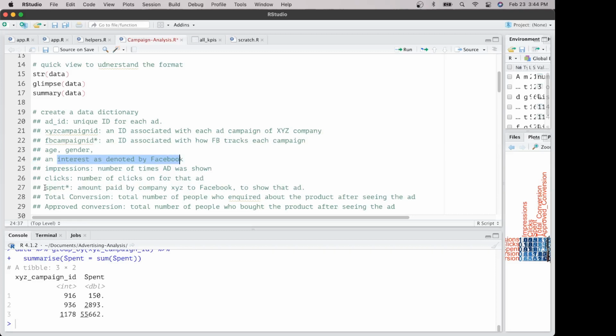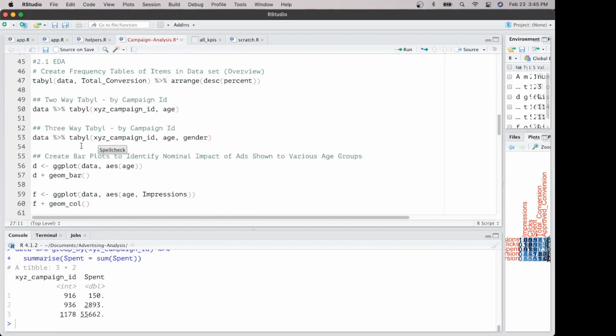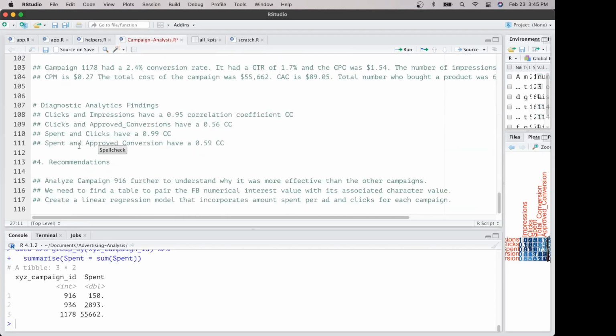And we had a spend column, which was the amount paid by company XYZ to Facebook to show that ad. I'd like to do similar work to what I did for campaign ID for the Facebook campaign ID. And lastly, I'd love to create a linear regression model that incorporates the amount spent per ad and clicks for each campaign.